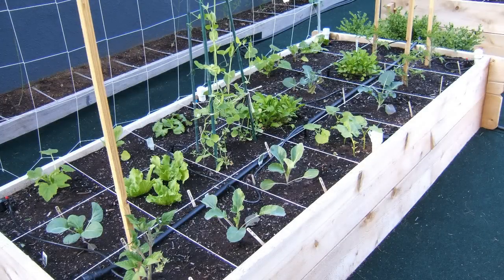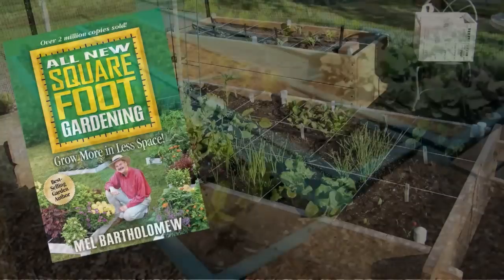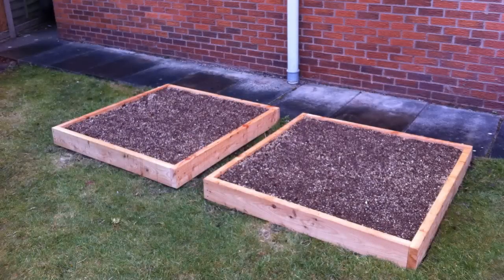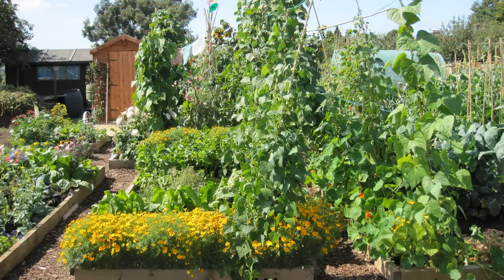For more intensive growing, consider the square foot gardening method, which combines raised beds with a special soil mix and different plants in each square foot. See our square foot gardening video for more details of how the garden planner can help with this. Raised beds are low maintenance and can yield big harvests for the space they occupy. A good idea is to start small and then add extra beds as your time and budget allows — that way, you'll gradually build up to a highly productive garden that should set you up for success over many years.